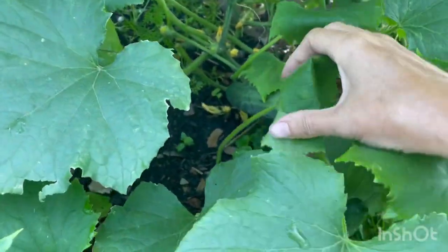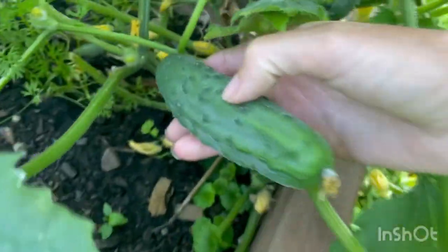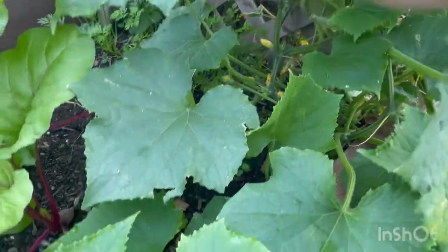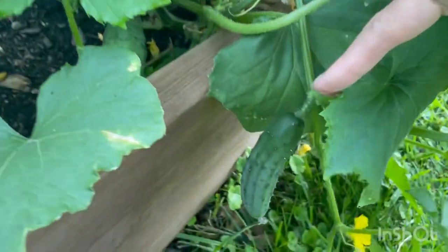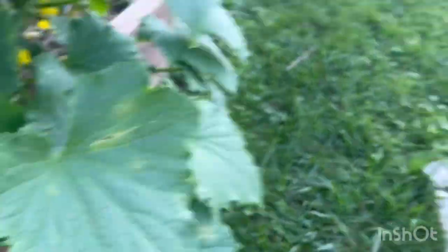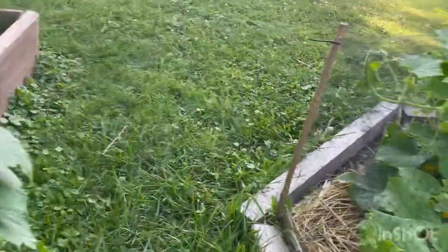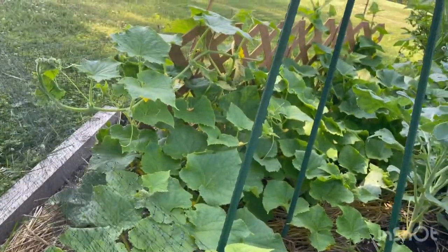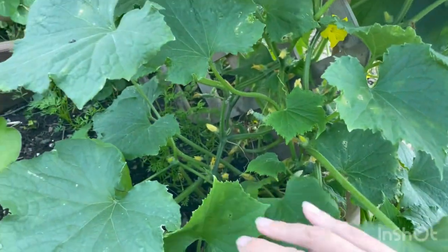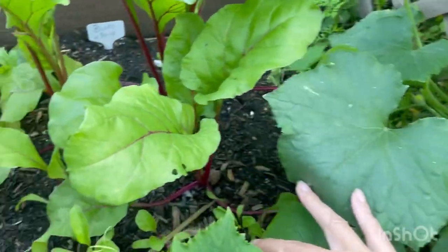This is one of my big cucumber plants - I brought some cucumbers in just yesterday and already I have more getting ready. These are really good pickling size, so I'm probably going to pick a few and do a little jar of refrigerator pickles, because I don't have quite enough for full canning pickles. I have a few inside and more on the vines, including a climbing variety that gives smaller cucumbers. Refrigerator pickles are very quick to make and you don't have to can them.